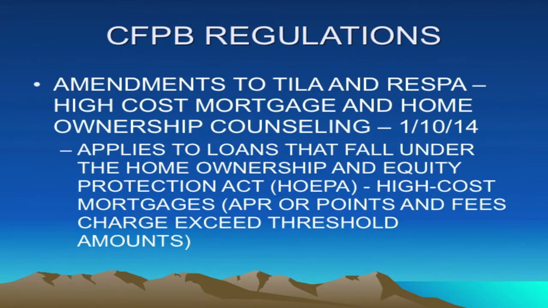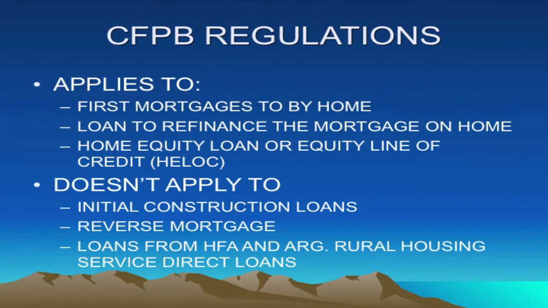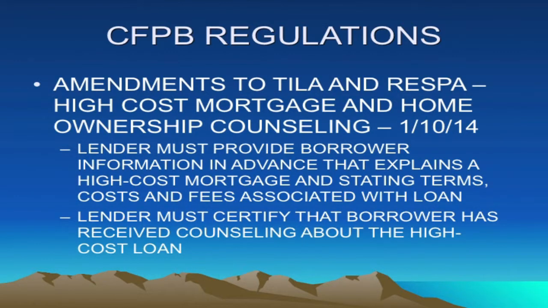Small creditors. Amendments to TILA and RESPA for high-cost mortgage and homeownership counseling apply to loans that fall under the Home Ownership and Equity Protection Act, which are high-cost mortgages where the APR or points and fees charged exceed threshold amounts, which they define. And it applies to first mortgages to the home, loans to refinance, and HELOCs. It doesn't apply to initial construction loans, reverse mortgages, or loans from HFA, agricultural, or rural housing services.